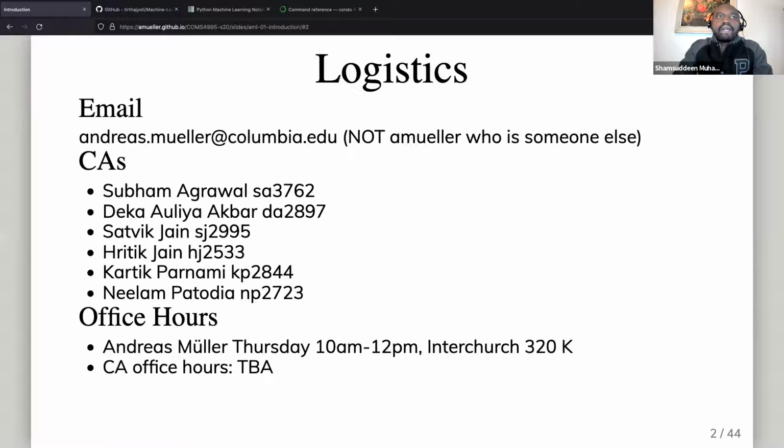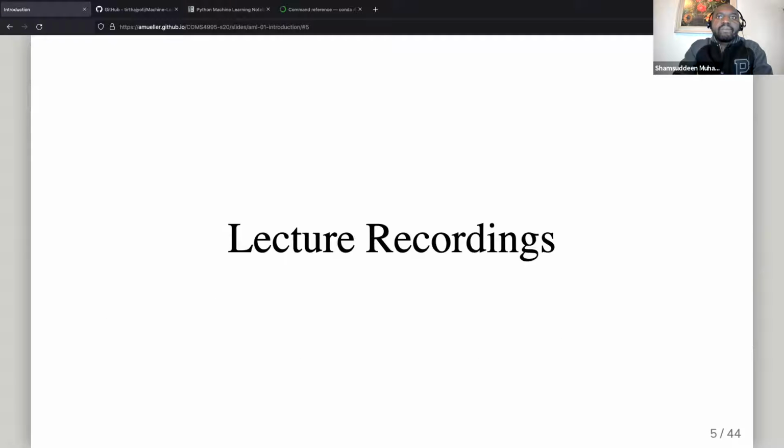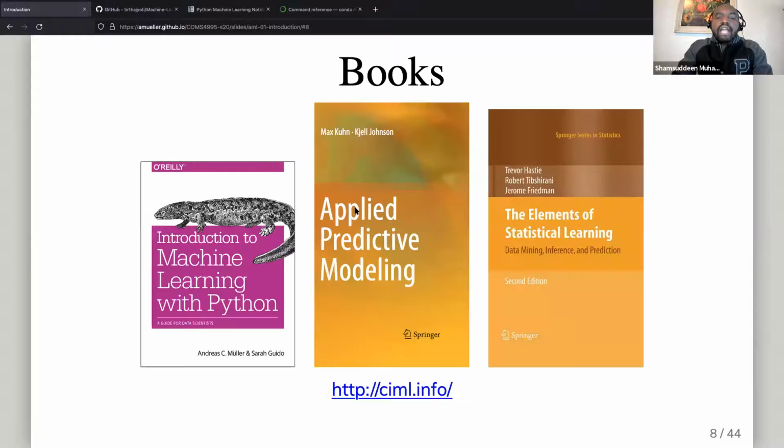If you look at this slide of his lecture, these are the books we're going to be using: Introduction to Machine Learning with Python, Applied Predictive Modeling, and Introduction to Statistical Learning. This one is Elements of Statistical Learning, but we'll be using the other one, Introduction to Statistical Learning, because this one is deeper, more rigorous and mathematical.